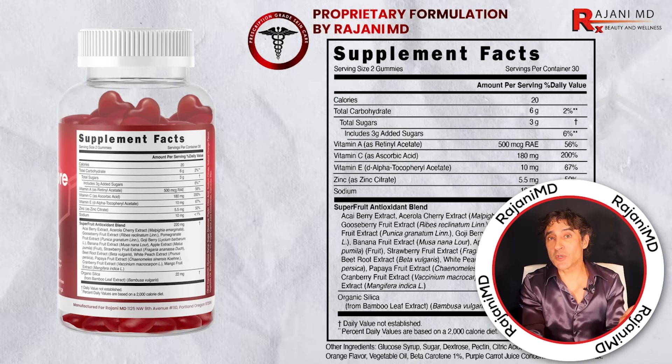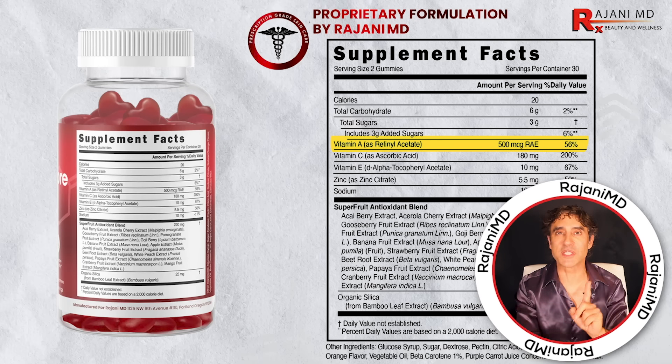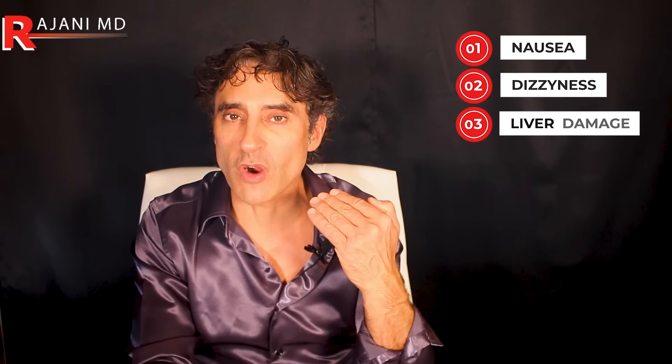In my Plasma Restore vitamin I use 500 micrograms of vitamin A. In the United States, the recommended daily allowance ranges from 300 micrograms for infants up to 900 micrograms for adults — the RDA for adult women is 700 micrograms per day. It's worth noting that vitamin A is fat-soluble, meaning it can accumulate in the body over time, so consuming high doses could be toxic. Signs of toxicity include nausea, dizziness, and even liver damage — so don't overdo it with oral vitamin A. The doses I talked about are great and enough for collagen production, elastin, and support of the skin.